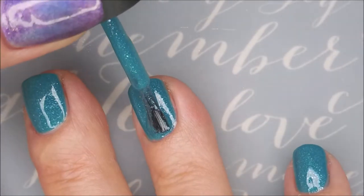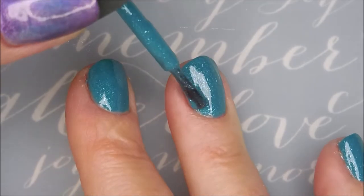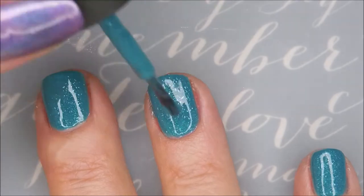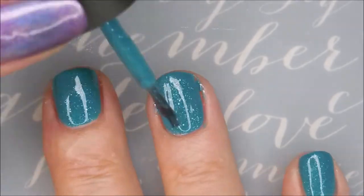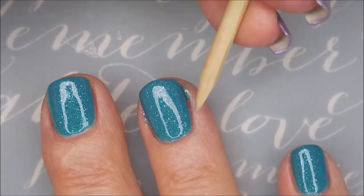This is just so pretty with those crystal shimmers in it. I am really in love with it. I am going to do a third coat. I was doing rather thin coats, and I believe that's the way to go with this one. I am making a mess with it, though. My coats get thicker as I go — I start off very thin, the next one's a little thicker.